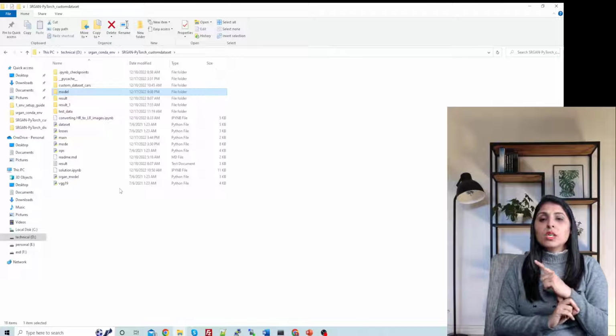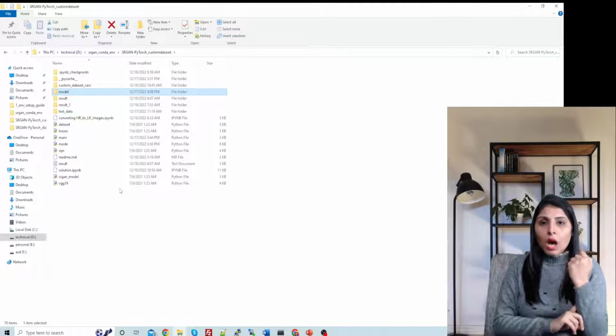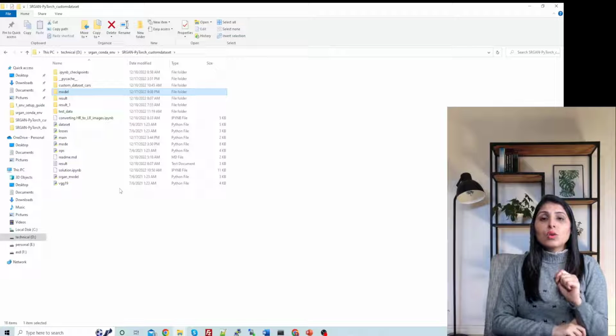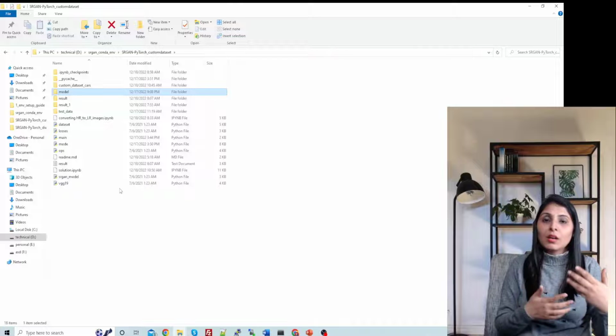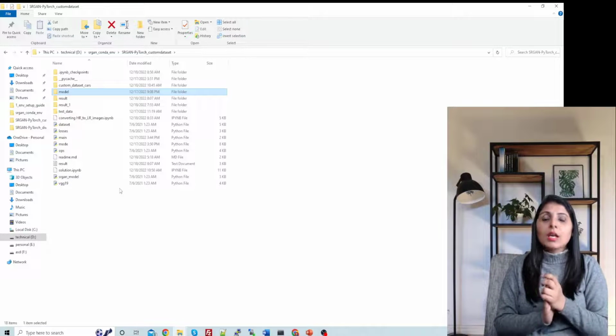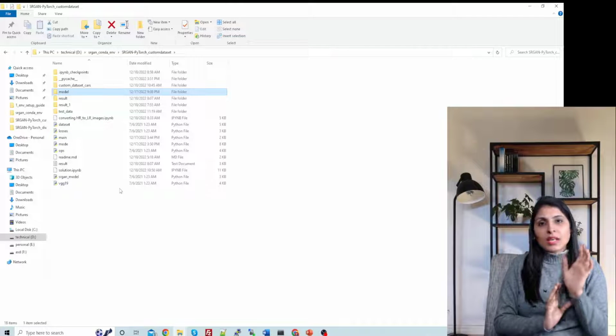If you want to get only the output image, then you can use test only mode. But if you also want to see the PSNR values, and you want to store those PSNR values in a separate file to know the PSNR value for all the images, then you can use test mode.